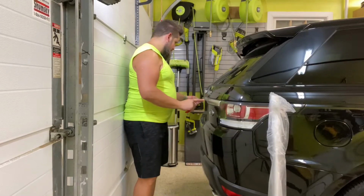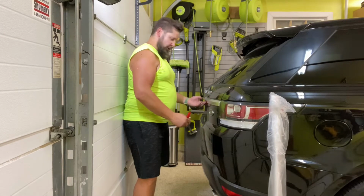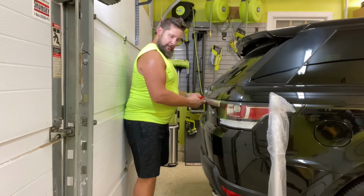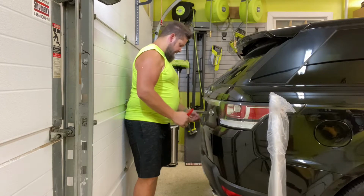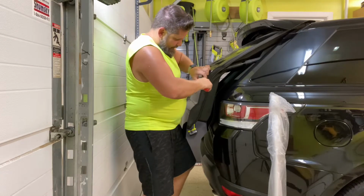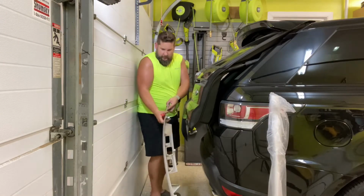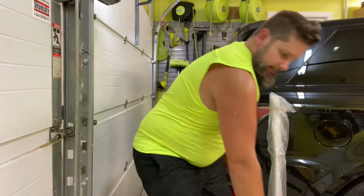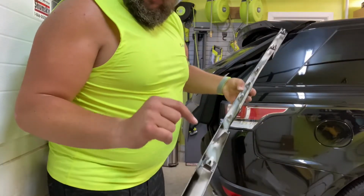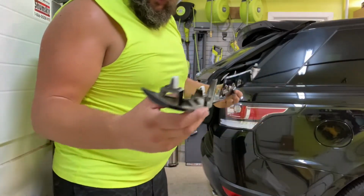Next, we'll take care of this silver strip that goes across the back here. You gotta be very careful as it can break, and make certain when you're going underneath, you make sure you don't break the area around the camera. It gets very weak around there or around the plate lights. Out, clean it up, stick it in. We moved over the gaskets from the clips on the original, just so it lines up just a little bit better.